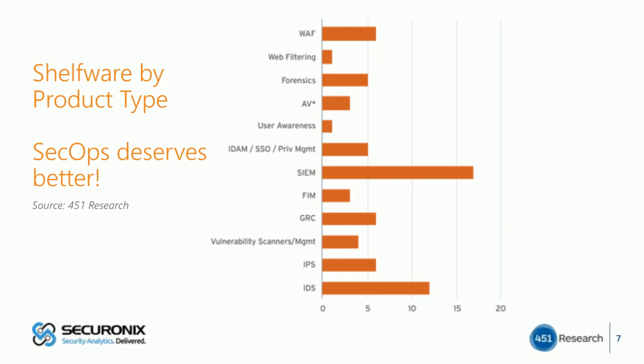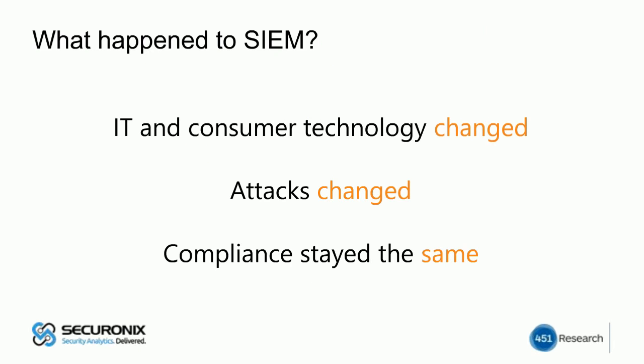Here's a survey from a couple of years ago that shows how we drive applied behavior analytics. We asked what is shelfware — what products do you put on the shelf and make coasters out of? SIEM was number one, because it tends to be collecting logs but doesn't necessarily have all the tools you need to keep the business safe and secure. SIEM came out right around the year 2000. It's only about 15 years old — it should be pretty well debugged now. But the world moves fast. We've seen IT and consumer technology change a lot.